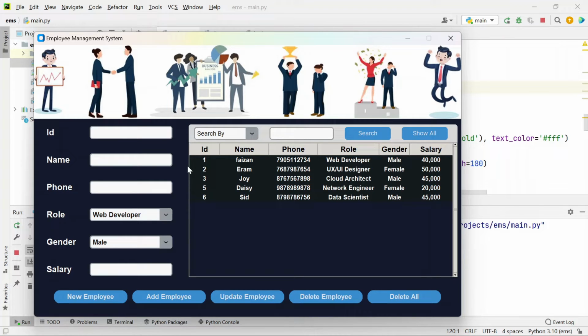So what I will do, I will create one left frame inside which I will add the labels and the corresponding entry fields, and then I will create a right frame inside which I will add this tree view. Okay, so we'll divide this section into two frames, left frame and right frame, and this bottom section will be a button frame inside which we will be adding these buttons. By using frames, it becomes easy to add these labels, entry fields and everything. Let's see how.